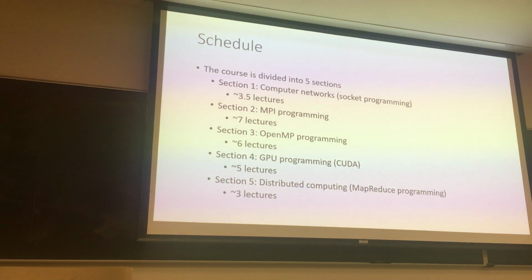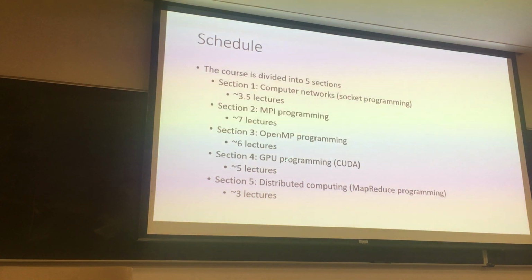After we learn how to do socket programming, we'll switch our focus to MPI programming. We'll spend about 7 lectures on this topic, and this is where you are going to start to use the Schooner supercomputer at OU. For this part, you will do the socket programming on your own laptop. We have already set up a server program sitting on Google's cloud system, so you can talk to our server program on the Google Cloud.